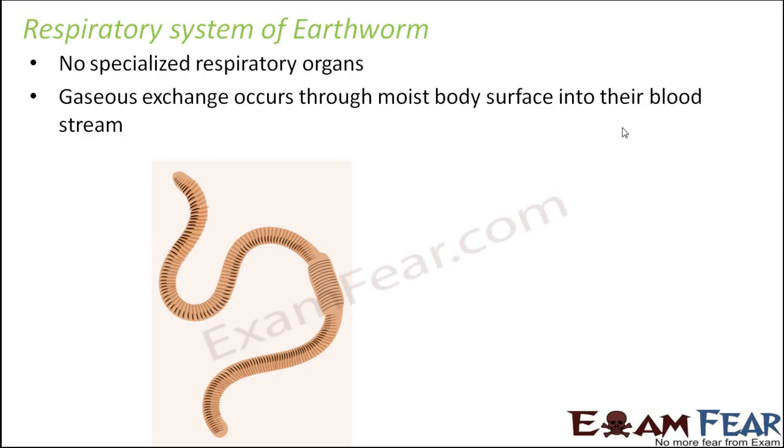Now, the question is, why is it necessary that the earthworm will be able to stay only on moist soil? There lies the answer, because wherever the soil is moist, there will be water, so it will be able to get oxygen dissolved in that water. If the soil is so dry that there is no moisture at all, then the earthworm might die. Similarly, if the soil is too wet, even in that case, due to too much water logging, the earthworm will again die.